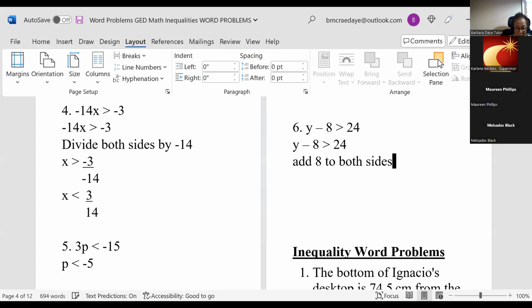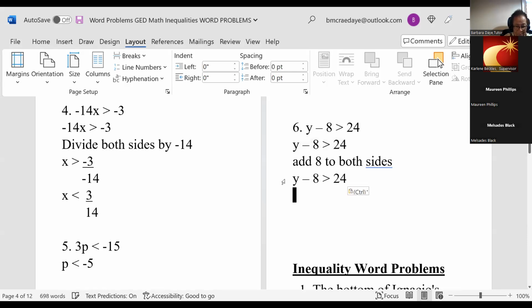When you put it on first, miss, right away I know it's addition. And then as I start, why do you go to multiplication? Oh, it's a subtraction. So you add. So what's your answer, Mercedes? y is greater than 32. That's right. 8 and 24 is 32. That's your answer. Got it? Oh yes. So I gave you a subtraction, you do the opposite, addition.